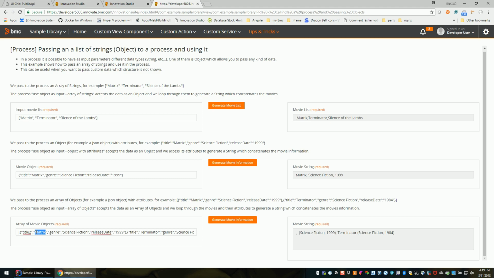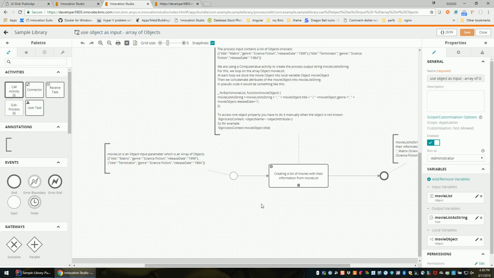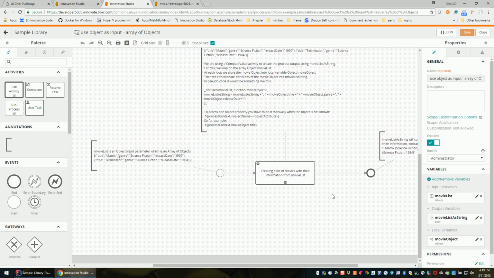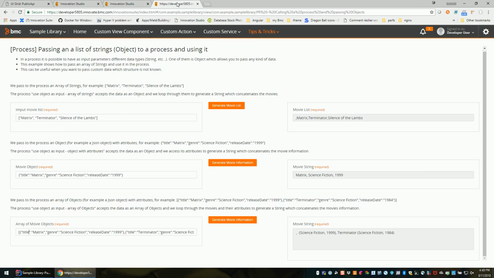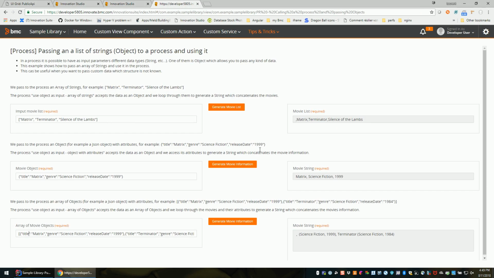See, I'm missing Matrix because it tried to find dot title and couldn't find it. So in this case, you are dependent on the quality of the data, but you know what data you are sending back. So here is how you can send objects, or use objects inside your process.